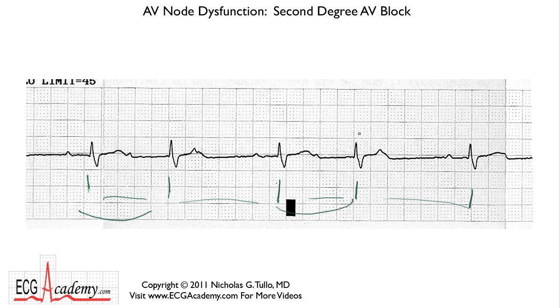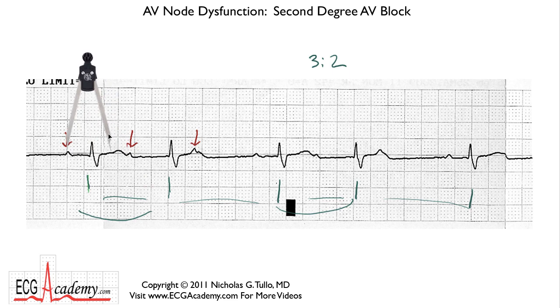Well, if there are two QRSs in this group, how many P waves should there be? Well, there's always one more P wave than there are QRSs. So let's see if we can prove 3 to 2. Well, where are the P waves? Look around, and you should be able to see that this is a P wave here. Now let's look for a signal that looks just like that, and you see it right there. It's at the tail end of the T wave, but remember, compare this T wave with that T wave, and you can see the two are distinctly different. And remember what I told you about P waves being sharp and spiky compared to T waves. So you have this one here, and then you have this sharp spiky guy right on top of the T wave. Do these map out?